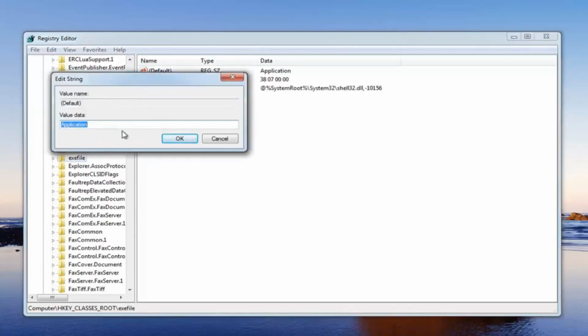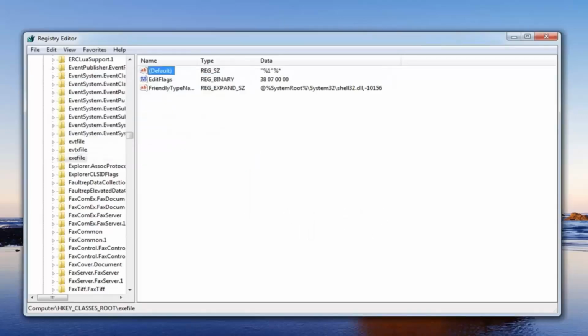You want to change the value in here to a quotation sign, then the two little dashes up at the top, percent sign, 1, then you want to do another quote, and then you want to do a percent sign again, and then a little star. So star is a little character right above the 8 key on your keyboard. I will have this in the description of the video as well for you guys so you can follow along. Once you have it as it appears on my screen, you just want to left click on OK to change the value data of that. So that should hopefully be pretty straightforward for that component.